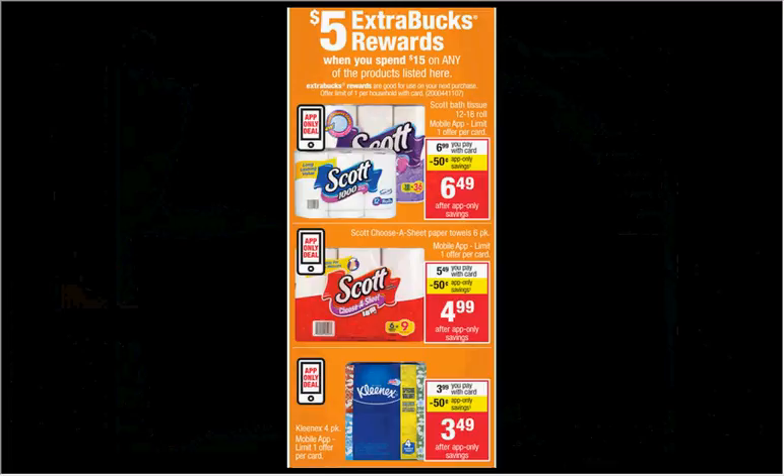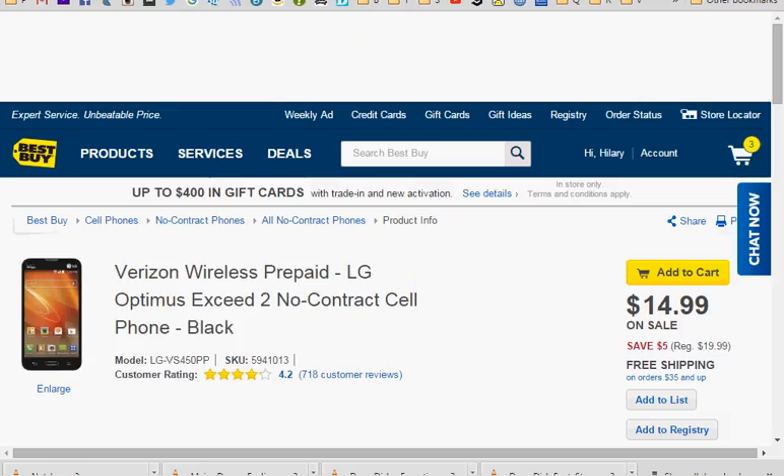It'll be like getting each thing for $2.49 when you get all three items. If you do not have a smartphone with Android or iPhone, I have a recommendation for you. Right now at Best Buy, you can get the Verizon Wireless prepaid LG Optimus Exceed 2. It's an Android phone that you don't have to turn on and pay for a plan, but if you have Wi-Fi in your house, you can just turn it on, download the CVS app, and send these coupons to your card. It's on sale this week for $15, regularly $20. I have one of these and I just use it to keep SwagBucks on all the time — it works out great for that.